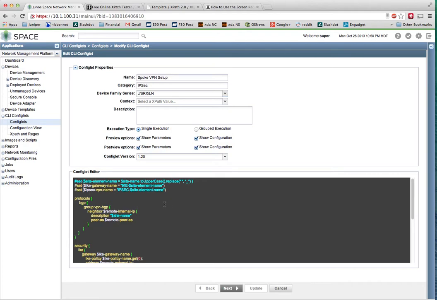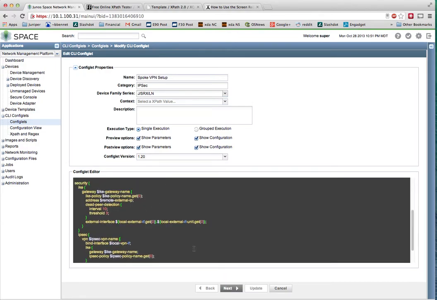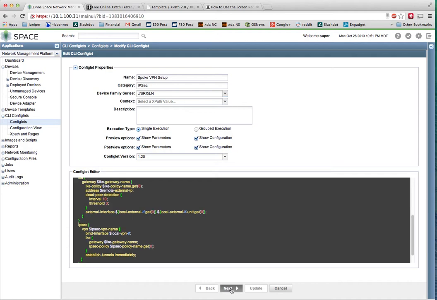This is a standard configuration template language from Apache. I can't remember the exact name of it, but all the documentation's out there, so it is pretty powerful in what you can do here. You can add a lot of logic in here, loops, if statements, test statements, etc., if you wanted to get a lot more complex, but this is more of a simple example.